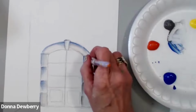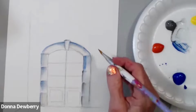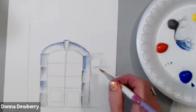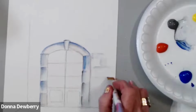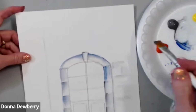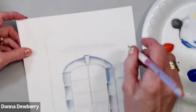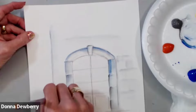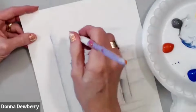Now, some of this along here, we can just put a straight line. And I'm going to go out here some and just put some little lines here. Oh, see how it looks like a little bit of blocks maybe out here, but not exact. So you just want to have a little bit of an illusion. And then we come across here. This is the corner over here. So see, you're just getting an illusion, but we are not making it major exact, okay?